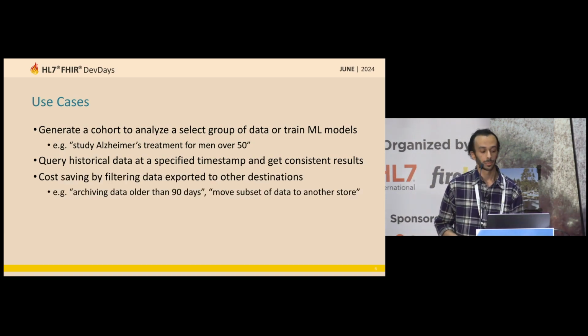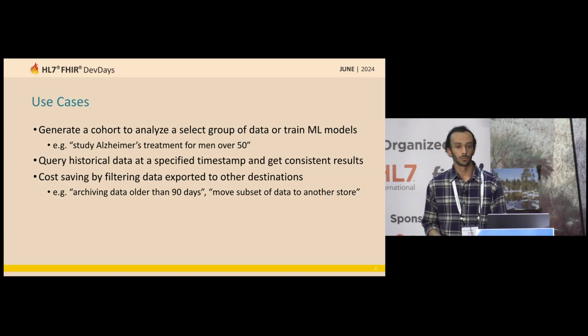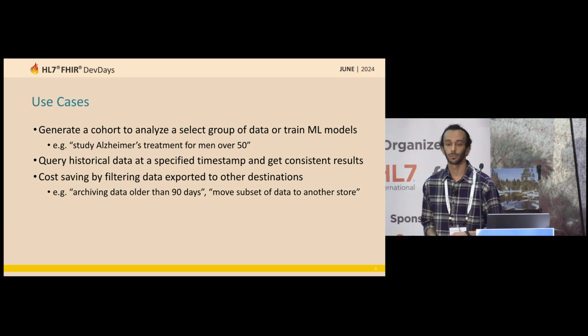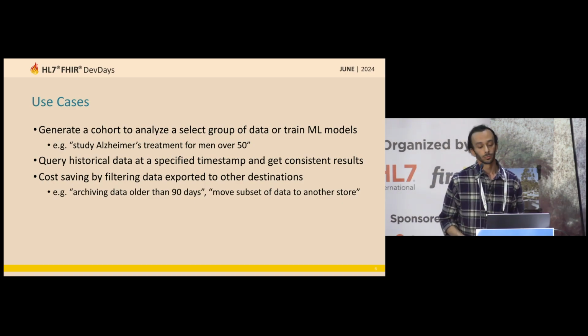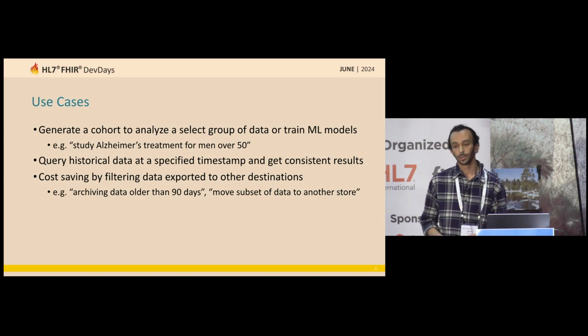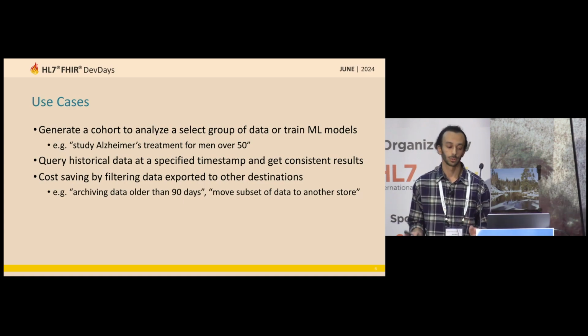Other use cases can be cost saving. So say you don't want to store everything in your FHIR store, you want to archive some of the old data, or you want to move just a subset of your data to another store instead of storing everything in one single store.